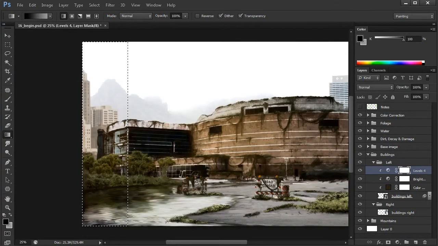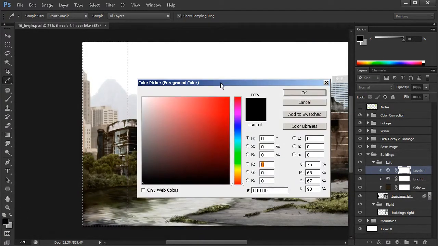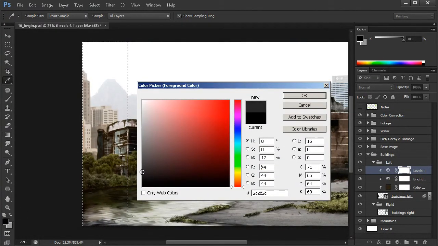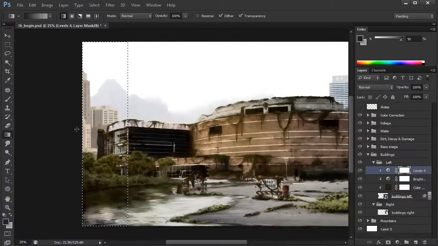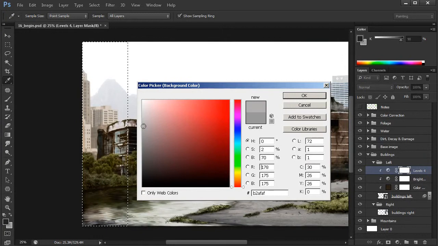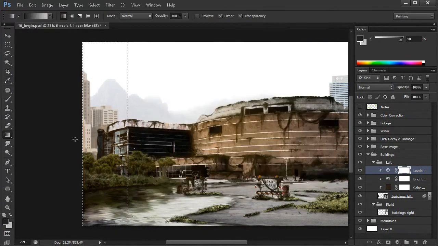So we'll undo that. Let's try coming in here and clicking on our foreground color and bringing that up from a black to maybe a dark gray, somewhere in here. Then we'll come in and drag that gradient across again. Now I'm holding Shift so I can draw a straight line with my gradient. I click on this one, and let's bring that gray up some. There we go. That's starting to look a little bit better here. Feel free to play with your gradient a little bit more if you'd like to.